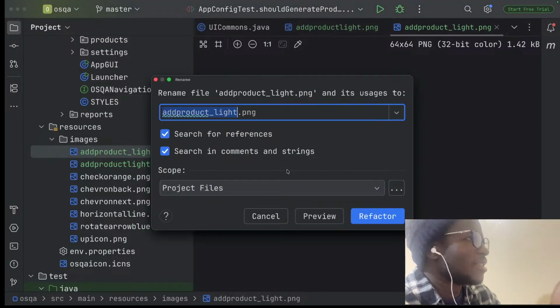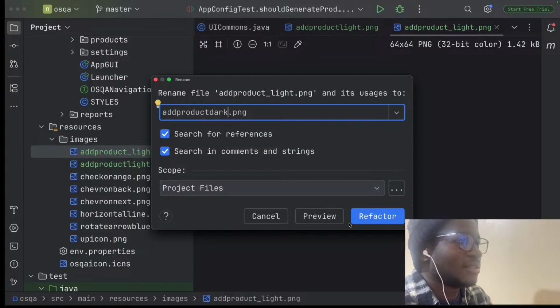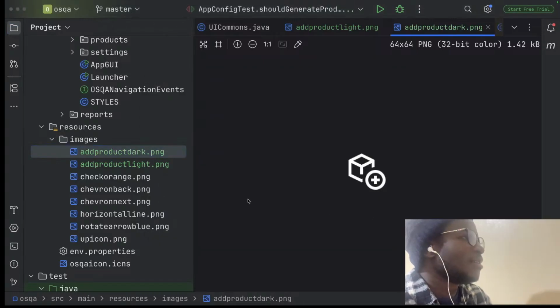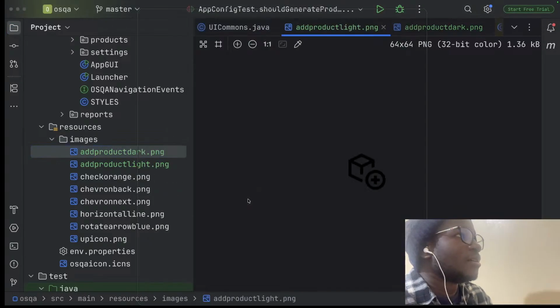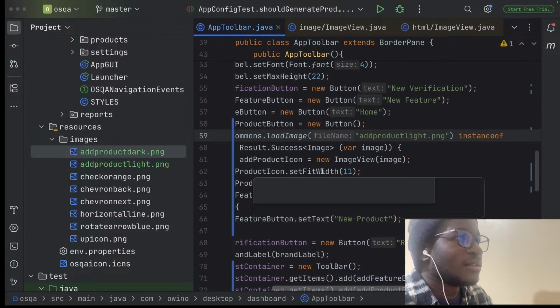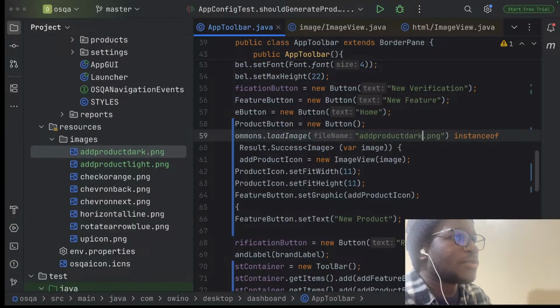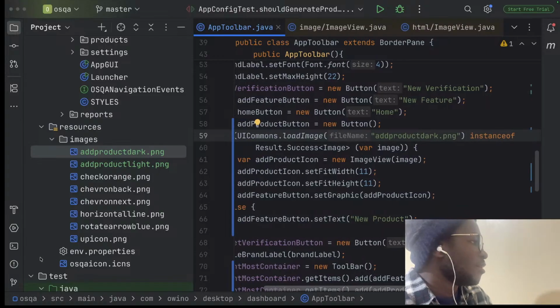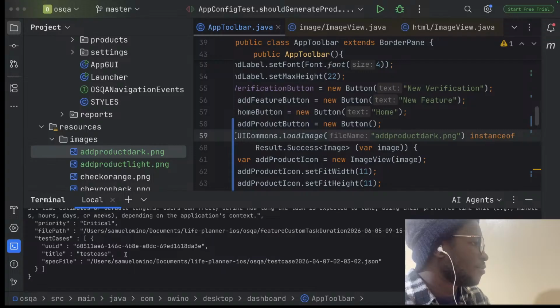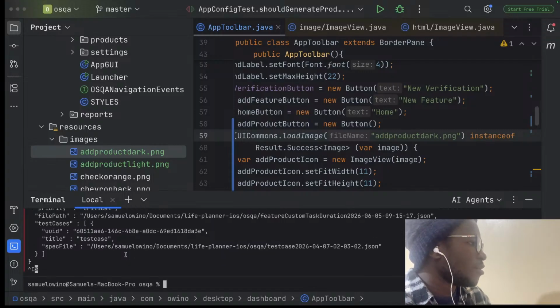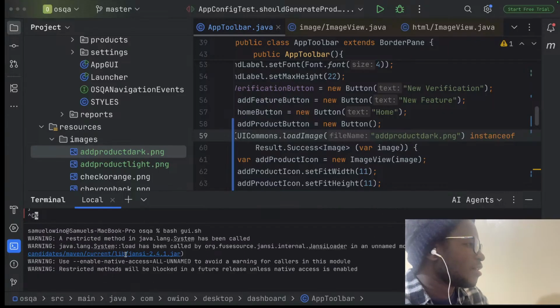I don't know why IntelliJ is doing that. Okay, yeah, dark. And then just go ahead and change this to dark because we're in dark theme. So we've changed the size, we've used the correct icon. Let's see if we get the desired effect.